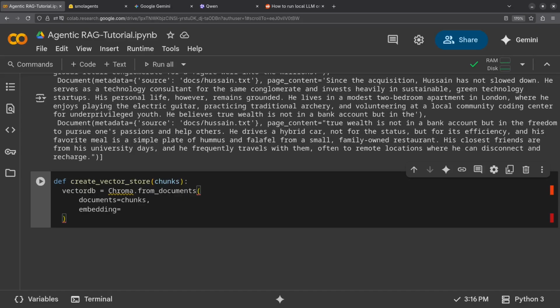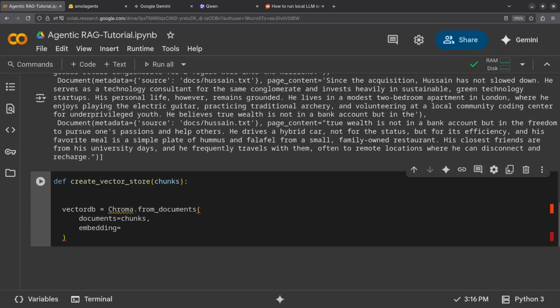If you're curious what an embedding function means, it means that my embedding function will essentially be responsible for converting these chunks into vector space. In simple words, it will convert these chunks or these words into numbers so that it's easier for the computer to process all this information. So I'll go back up and then I'll create my embedding function.